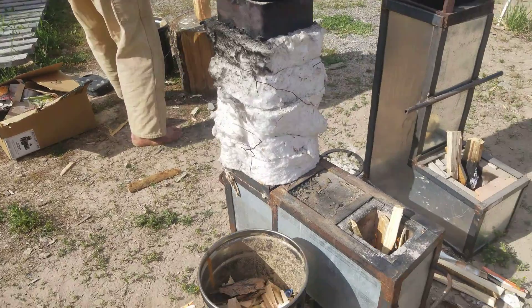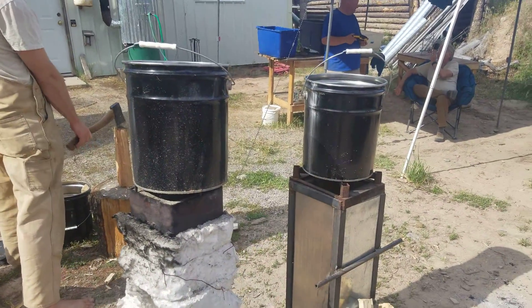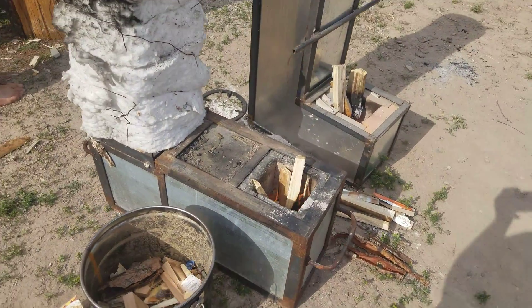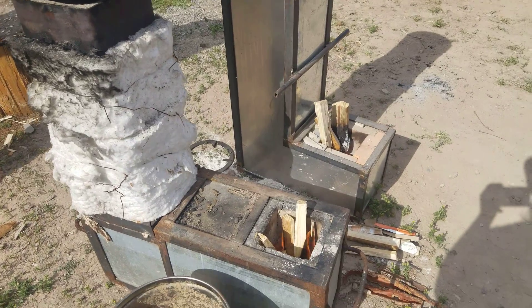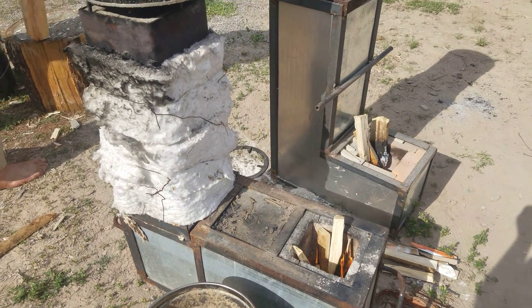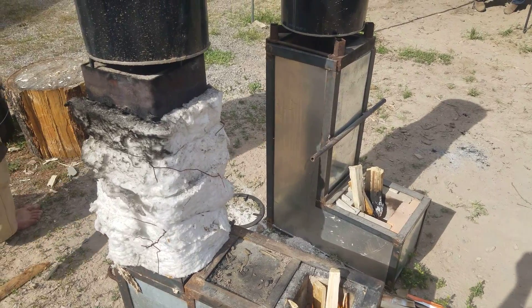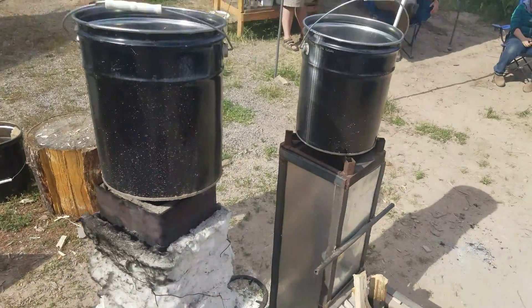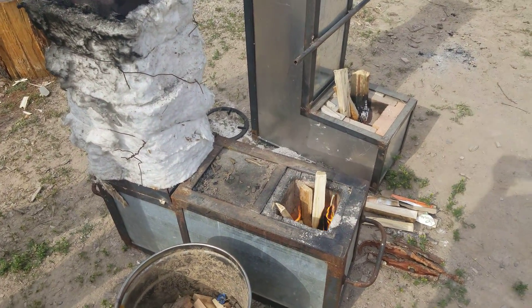This is our test as it's going on. We're going to let it run for another several minutes and see what type of soot buildup we have on either of them and what kind of temperatures we're getting in the water that we're boiling in these pots — hopefully hot enough to do dishes.